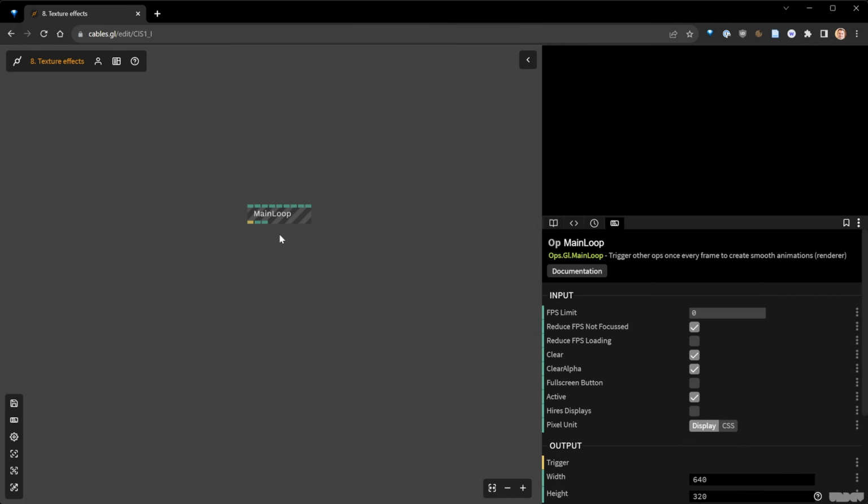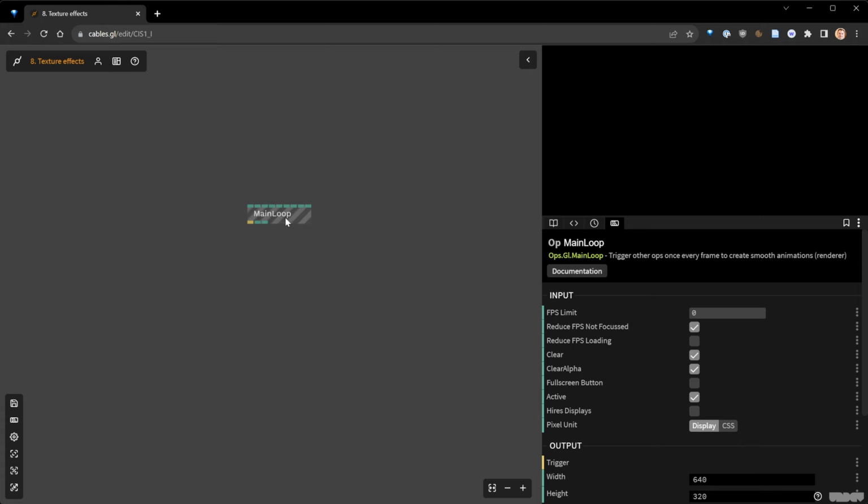In this lesson, I would like to explore texture effects with you. We've seen previously how we can assign a texture to a base mesh, but today I would like to go much further and show how to add effects on top of these textures, or even create basically an image out of a composition of different shaders that we can apply as a material to a mesh, and also how we can improve or beautify a scene by adding some post-processing effects.